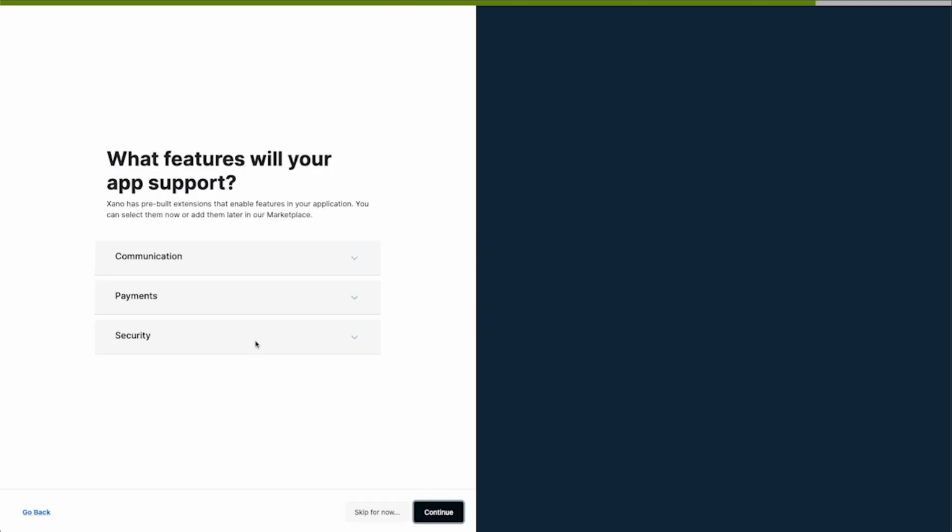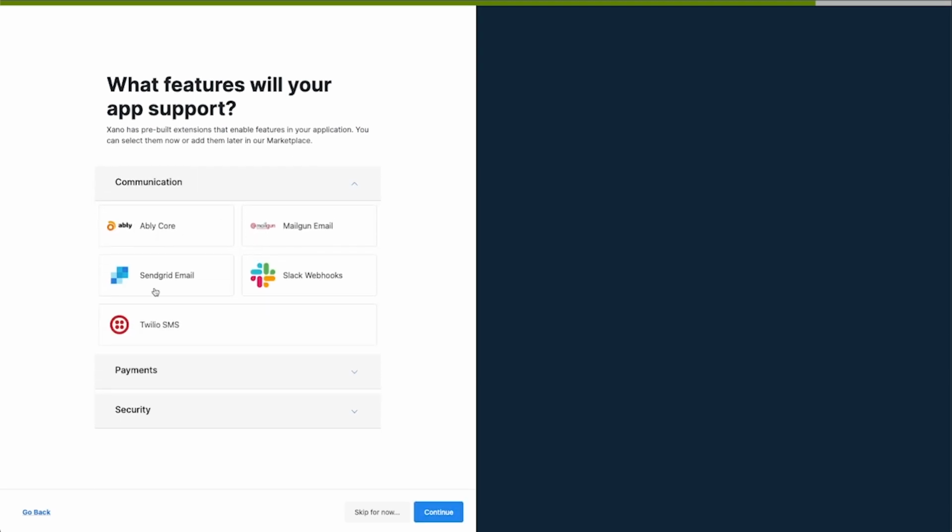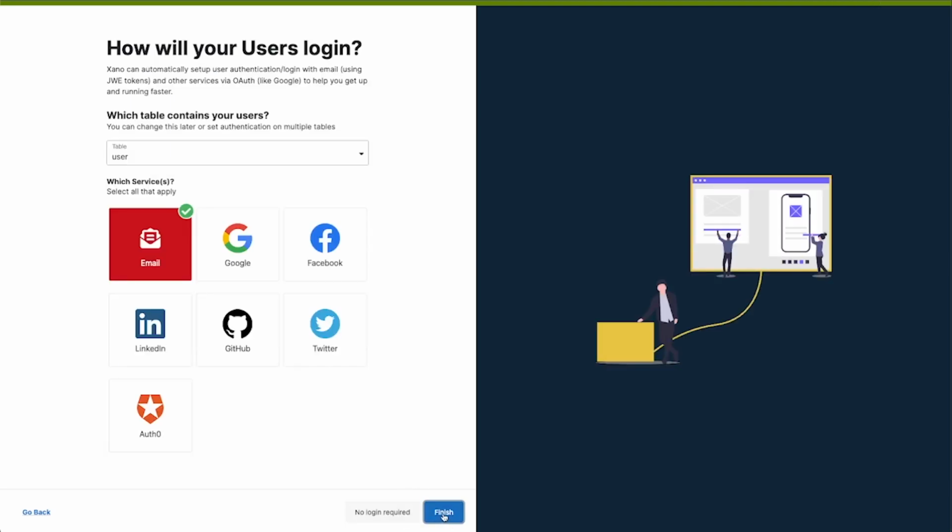We'll click on continue. And you can also bootstrap using a lot of services with Xano as well. So much like custom actions in Adalo, you can set up these functions in Xano, and by selecting these bootstraps, you get the endpoints and the functions that you'll need to make these work. That way, all you really have to do is plug in an API key and you're good to use these. But I'm going to go ahead and not select any for now and click continue.